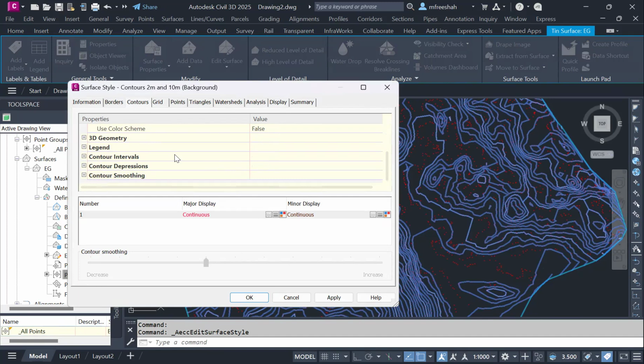You can also change the contour interval, minor and major interval.